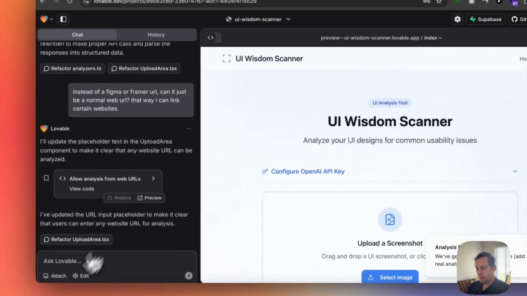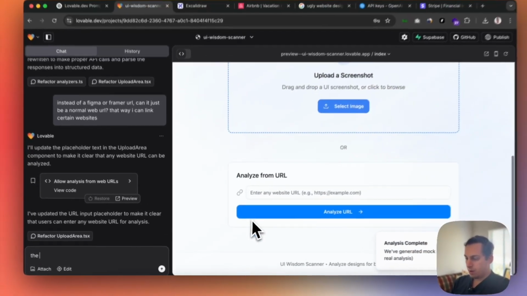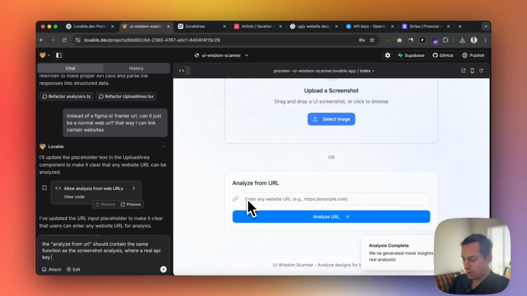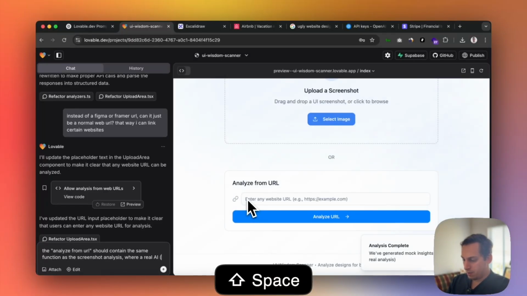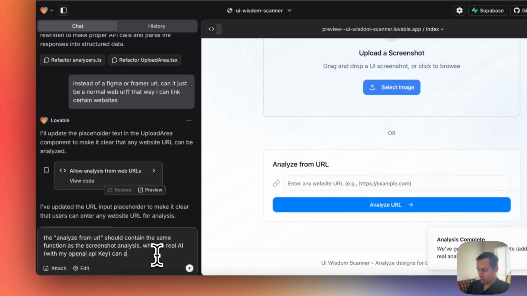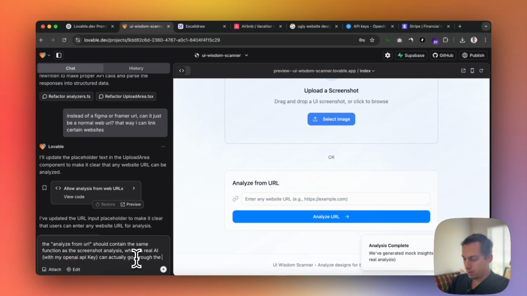Yeah. So let's say the analyze from URL should contain the same function as the screenshot analysis, where a real AI with my OpenAI API key can actually go through the site and analyze certain UX optimizations.